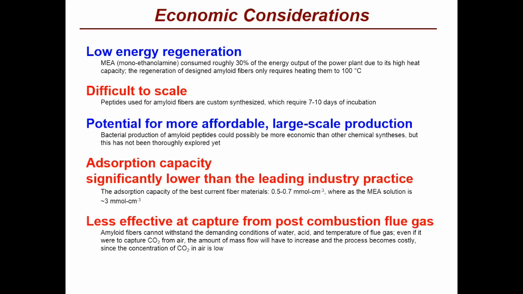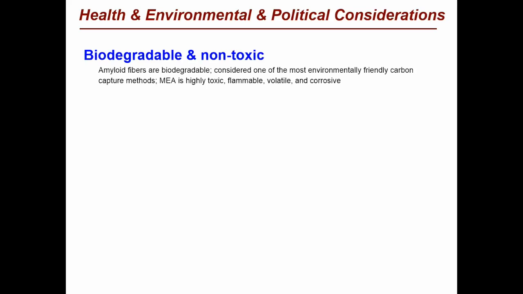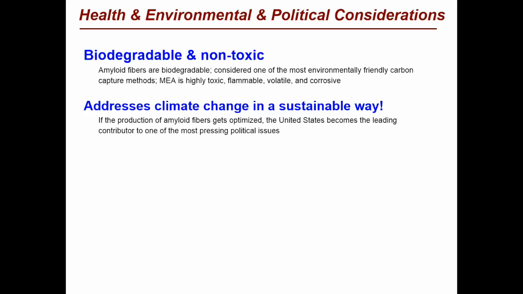Also, these fibers are less effective at capturing from post-combustion flue gas, because the post-combustion flue gas conditions of water, acid, and temperature are not desirable for these fibers. Even if you were to capture CO2 from air, the mass flow would have to increase and the process becomes much more expensive. One huge advantage these fibers have is that they're biodegradable and non-toxic. If the US were to further optimize their applications in carbon capturing, they would be able to contribute to global carbon dioxide reduction in a very sustainable manner.